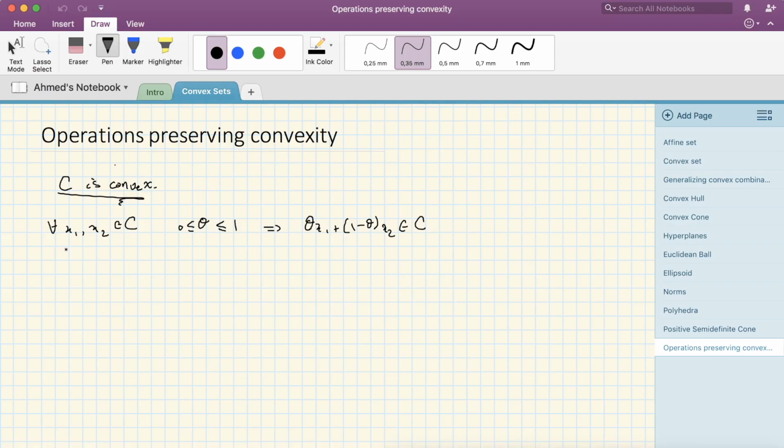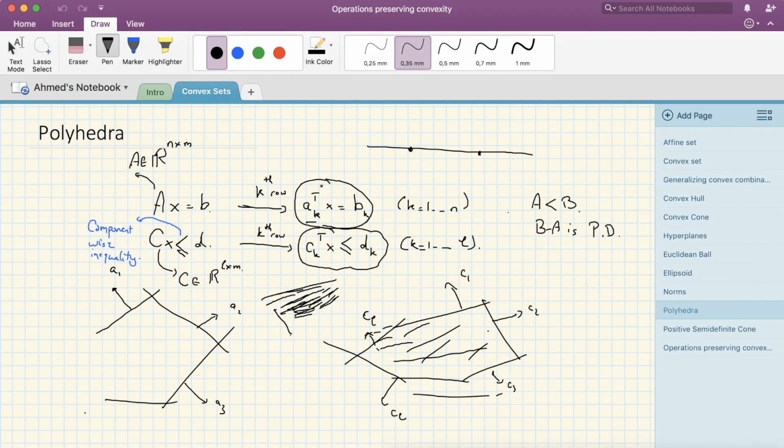So what do I mean? I mean that let's start with intersection. And we saw that previously when we talked about polyhedra. So over here, when we said that a polyhedra is a set that solves a system of linear equations or linear inequalities, now you can prove that the intersection of all those solutions is convex, that the resulting set is convex, right? You can prove it from the definition, and it's easily done. There's no doubt about it.